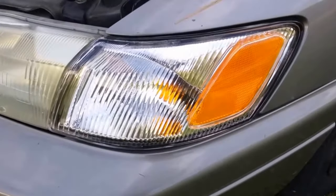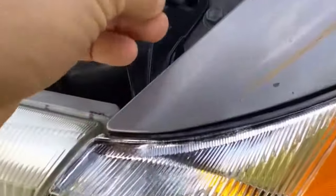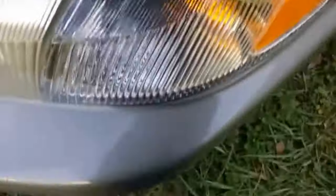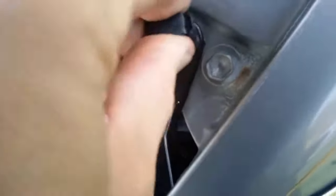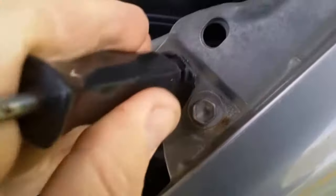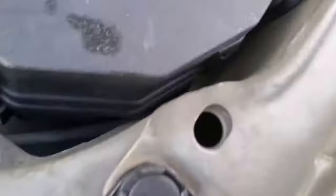Now I've set the marker light in place. Take the new push pin, pull it apart a gap right here, and put it down in the hole which is lined up. And my assistant Mr. Knee will push on the light. Work the push pin down there. Now take the plastic butt of the screwdriver and push the cap of the push pin down to lock it into place. Go around, make sure it's snug, work the plug.